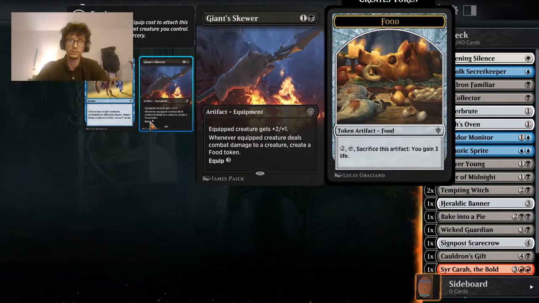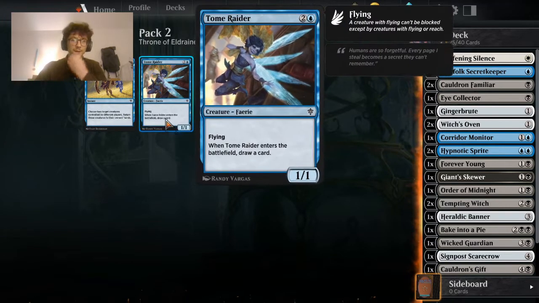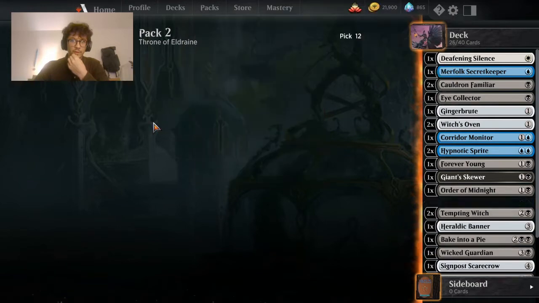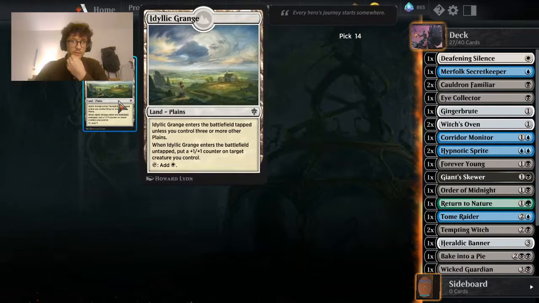Giant Skewer. The thing with draft is that putting cards back into your opponent's hand when you haven't got that much power to punish them in the meantime doesn't actually gain you that much. I say that, it's come up again now. Do I want it? No, I want Tomb Raider because it draws me a card. That'll be cut. That'll be cut.